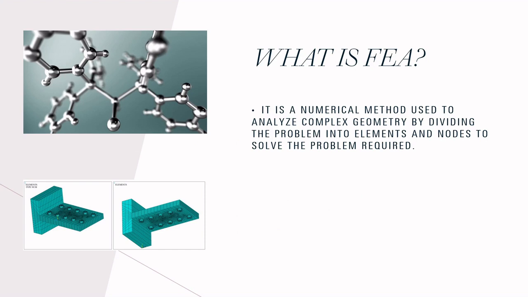First of all, what is FEA? It is a numerical method used to analyze complex geometry by dividing the problem into elements and nodes to solve the problem required. Most engineering geometries are complex, and finding the exact solution is nearly impossible. So, other techniques like finite element analysis or CFD are used to find an approximate solution for your problem.